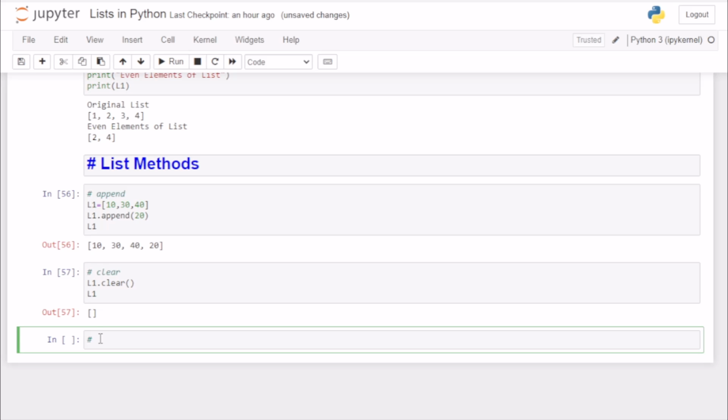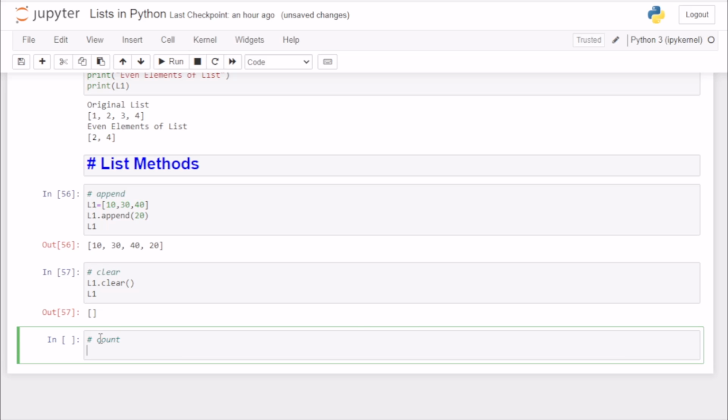Now the next function is the count function. Sometimes we need to count the number of times the element X appears in the list. In that case, we can use this count function.